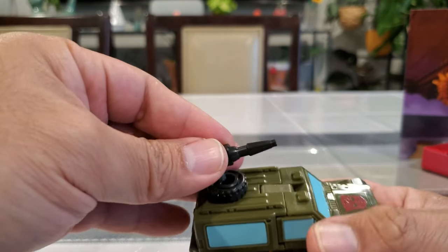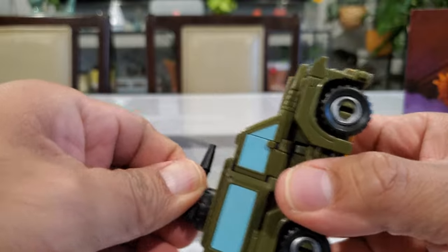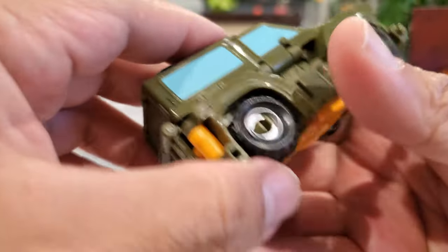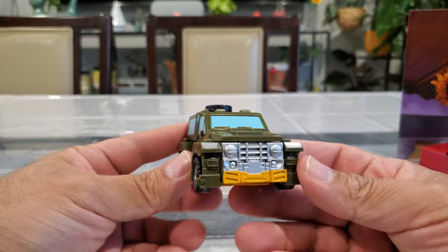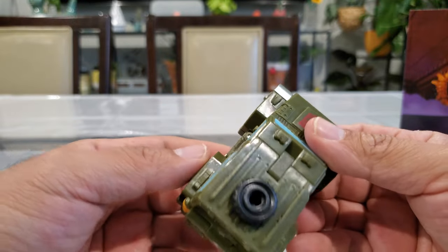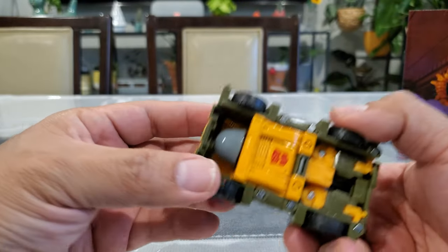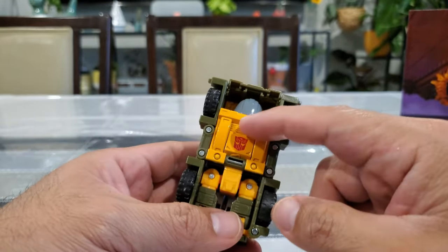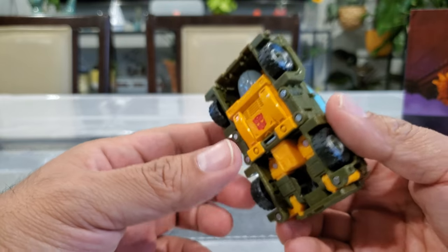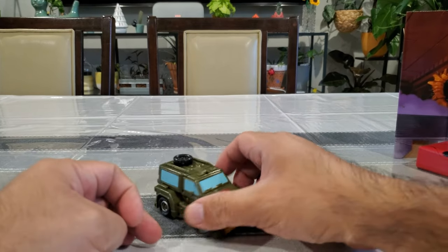Now you have Brawn in vehicle mode. For gun storage you can put it on the roof - this wheel turns so you can use it as a turret. The vehicle mode ties up pretty neatly with nothing hanging out, even though those are the legs. The only thing you can tell is that this section is pretty much the chest and head - which is why I turned the head fully around so you're not staring at his face in vehicle mode. Most folks are going to display him like this and he definitely looks the part.